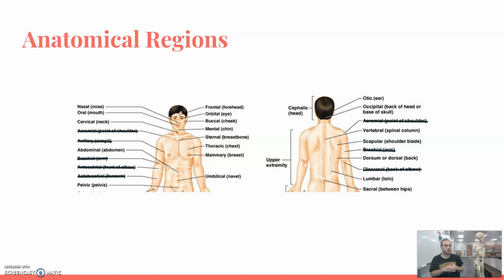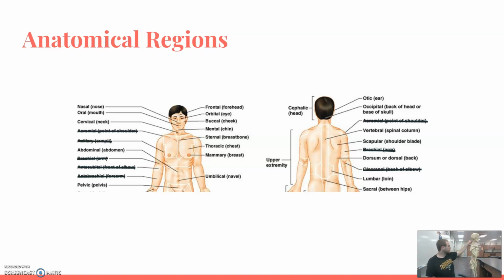Moving on, we can have the sternal region. This is going to refer to the sternum, which is actually 3 bones here, but that is your breastplate region, the sternal region. Thoracic, once again, we talked about the thoracic cavity just a little bit ago. So thoracic refers to the entire chest region. You can also determine where the thoracic region is based on the vertebra, because remember the first 7 vertebrae were the cervical region. The next 12 are going to be the thoracic region.